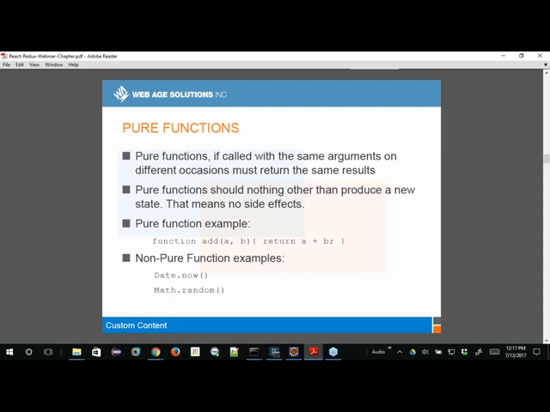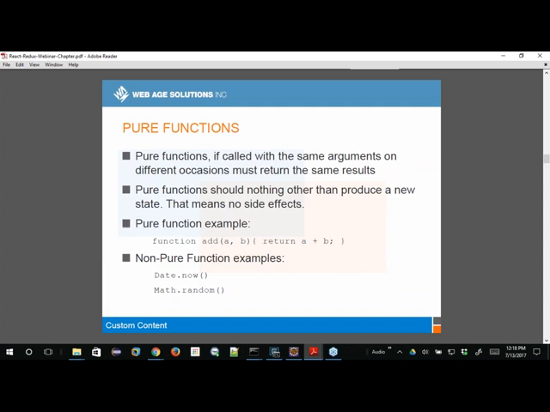Okay, and two of them are listed at the bottom here. Date.now. If you call that once, and in this case there's no parameters, it's going to give you the date now. If you call it a couple seconds later, it's going to give you a different date, whatever the time is when you called it. So that's not a pure function. The same thing with Math.random.